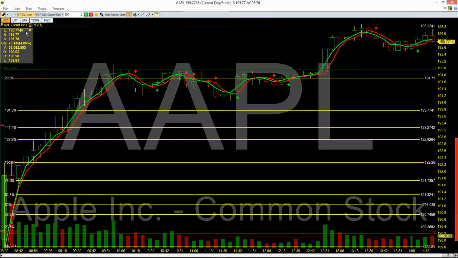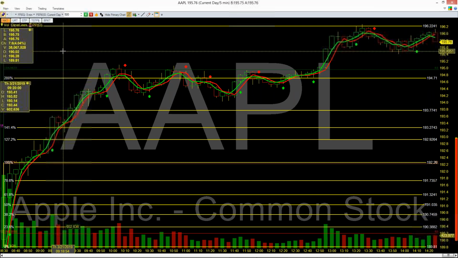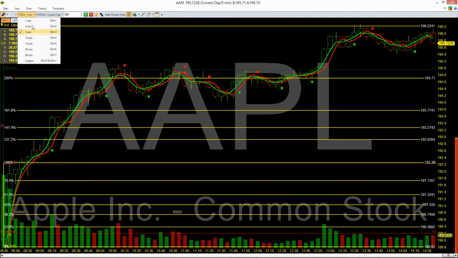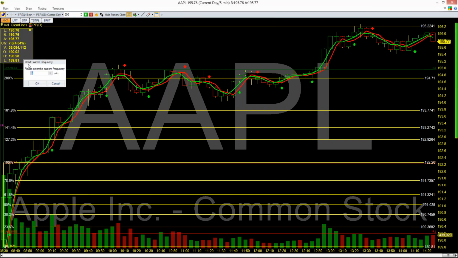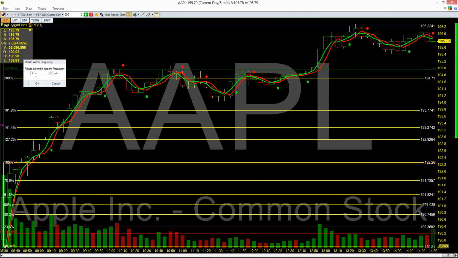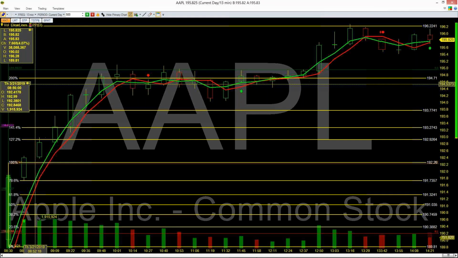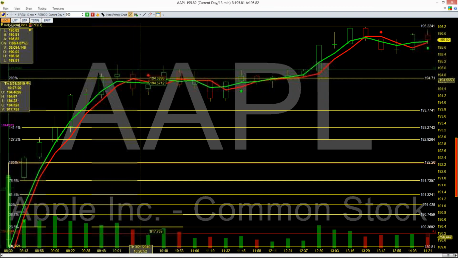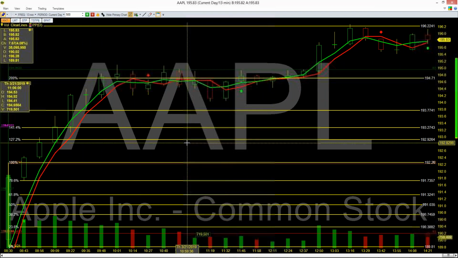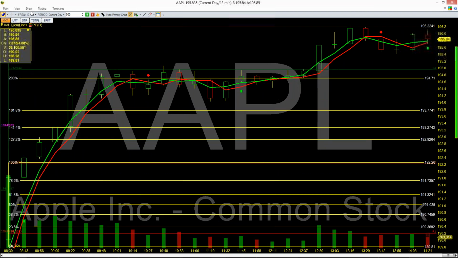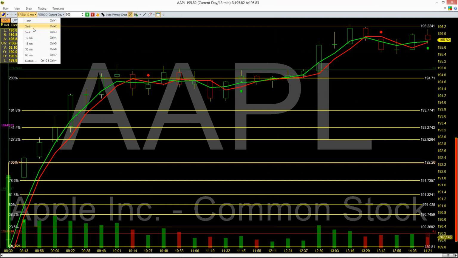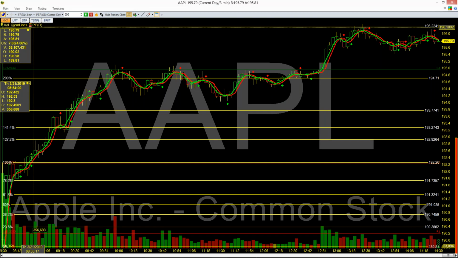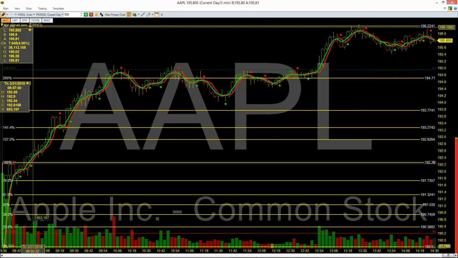That's a 6-minute, or you could have used a 5-minute, or 13-minute is a Fibonacci number. That's one that we used to use quite a bit. Actually, 13 also had a pretty nice move up. But intraday, the three typically gives you a lot of pretty good signals.